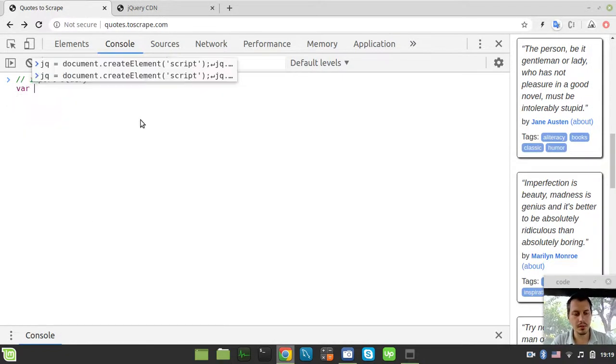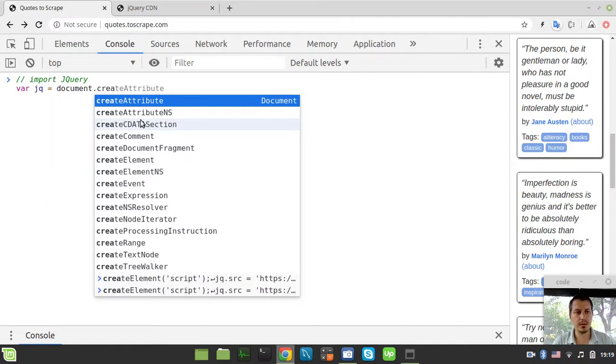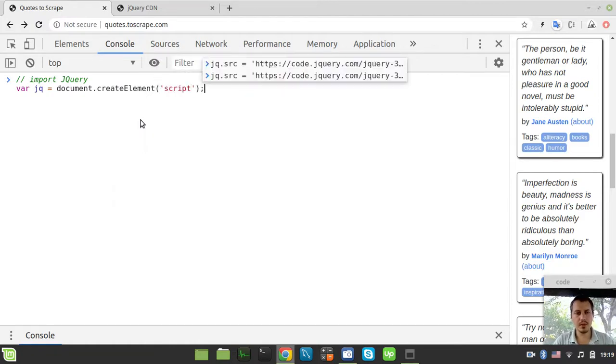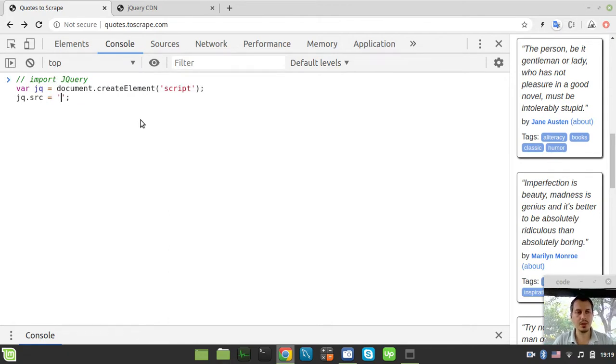So I need to create the variable called jQuery, and it would be equal to document.createElement, and I want to create the script tag, okay, and then I want to specify the source attribute of this script tag that we've just created. And finally we want to append this newly created element to our document.